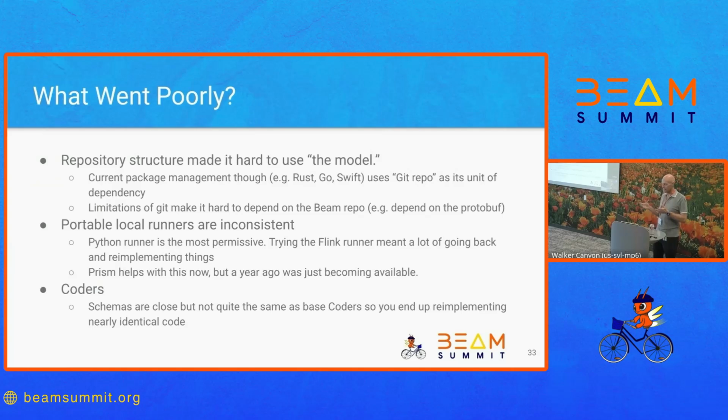And then the last thing is coders. Man, I wish schemas were something else, because they're not the same as the native coders. So you can't reuse any of the code, but you're doing the exact same code and you're replicating code that lots of other packages do these days. I know there are reasons, but it is super tedious to get it all completed. So getting complete schema support is pretty painful.